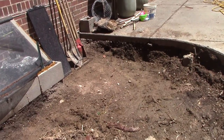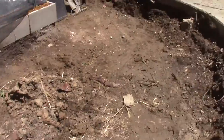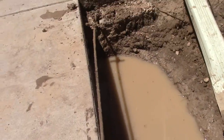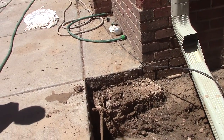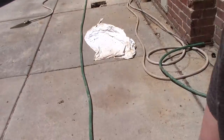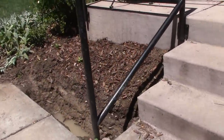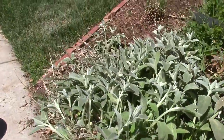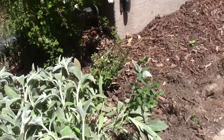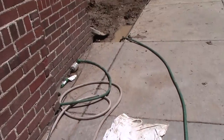We're going to run the corrugated drain pipe under the lip of the driveway here. Right, Bub? And there isn't going to be too much of a slope, but there'll be a little bit of a slope. We'll run it under here, out here, out in the front, and we'll daylight in the grass. So this was a crazy week-long project to get this where we are today.